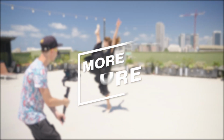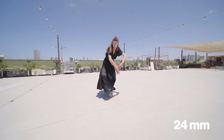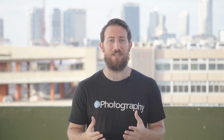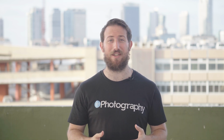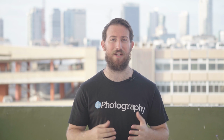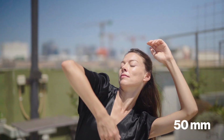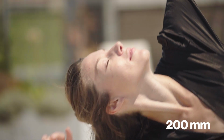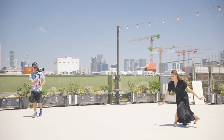More is more. You know how when you see a video shot on a phone, you immediately recognize the phoneness of it? This is partially because almost all phones use a wide-angle lens and an infinite depth of field. If you're going for a cinematic look, try taking a break from those wide-angle lenses. Use a long lens to get the separation between your subject and your background, and you'll immediately start to see the cinematic look. It's true that those lenses can be heavier and harder to master, but they'll reward you with a super cinematic look.